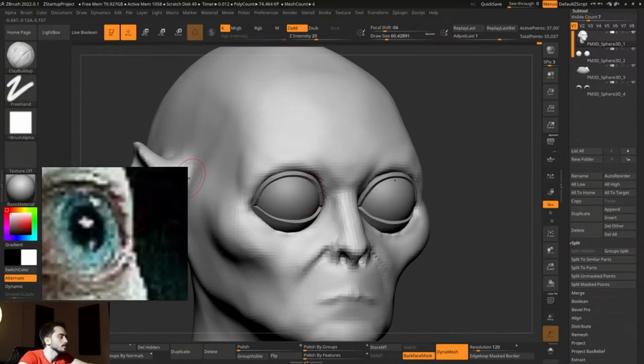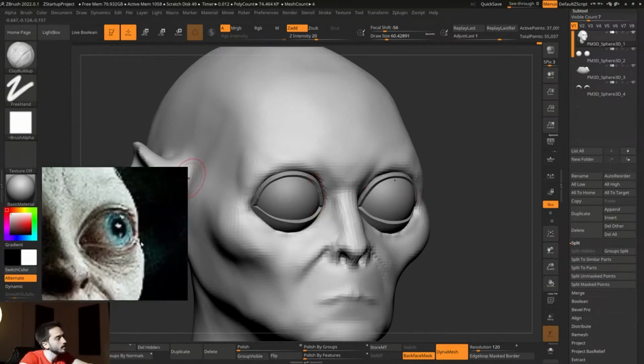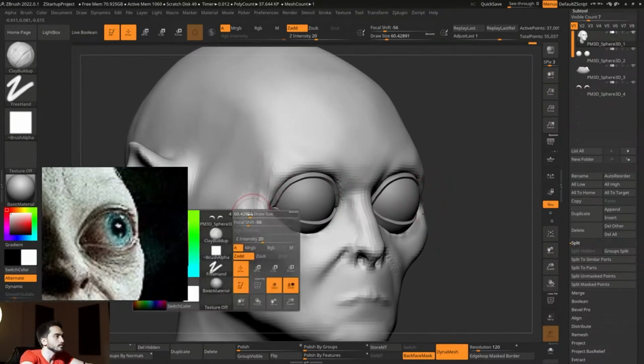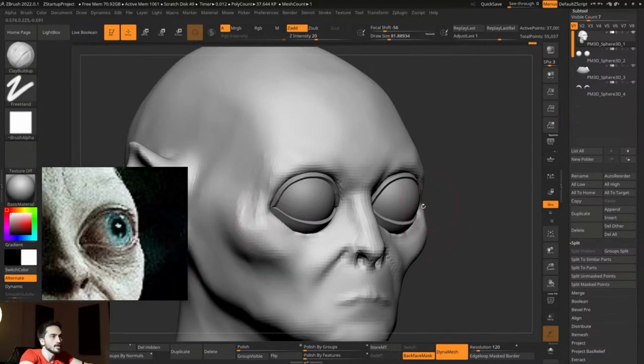If you look at the side part of the eye area, in this angle we can see that this is too much in here. We can reduce it. I'm looking at here and sculpting here, actually. That's what I'm trying to do right now.